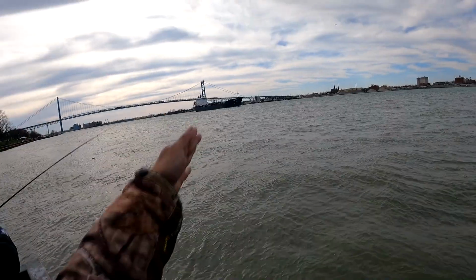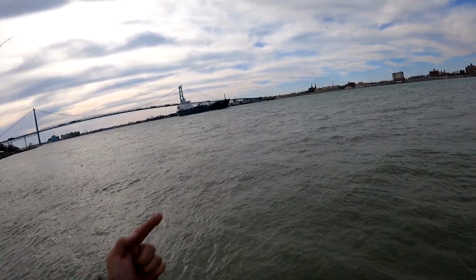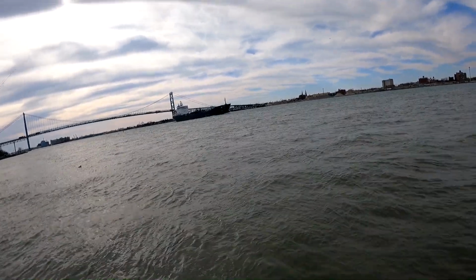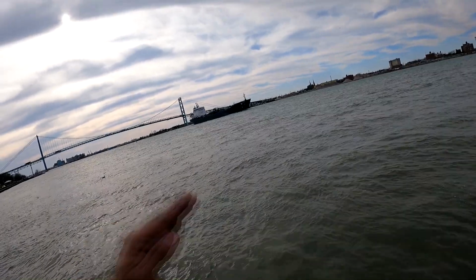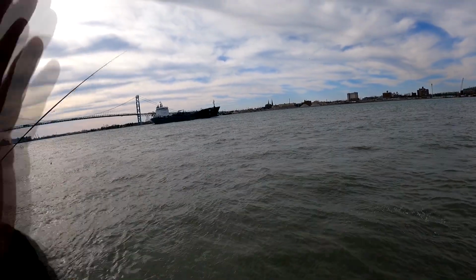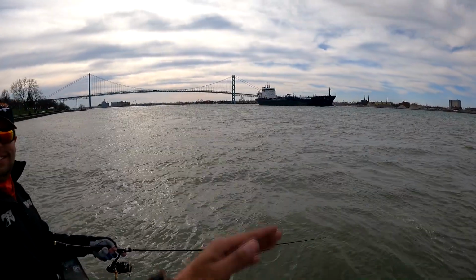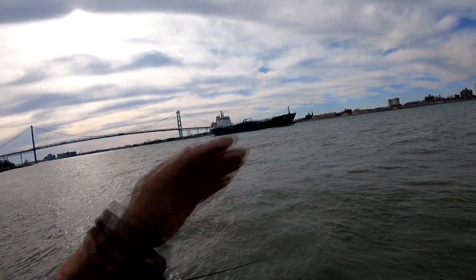Alright guys, vehicle of the day is a freighter ship. I'll go see. That one is actually going upriver towards Lake St. Clair, and it's actually empty. It looks like it holds some type of fuel. It definitely says no smoking in big signs. Vehicle of the day, I'll go see. I don't know what I'll go see means. Is he saying I'll go see, like I'll go see you? Probably. I'll go see Walleye.